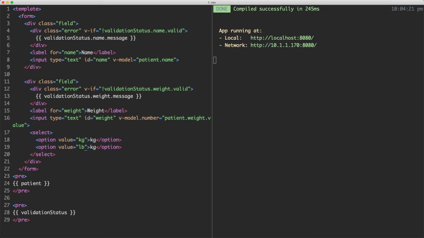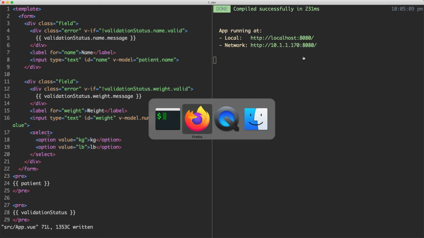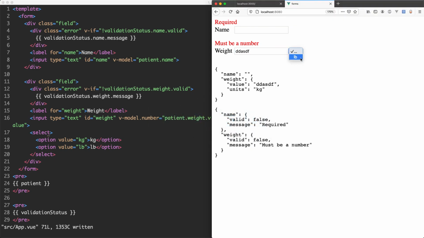You could definitely import those validations and then do a for loop over them, but I think this is fine for now. If we save this one off and head back to the browser, we should see that drop down, and that is working correctly. And the next thing we're going to have to do is use a v-model binding on here, and then correctly update the numbers we're passing into our weight validator. And that's going to be the focus of the next lecture.